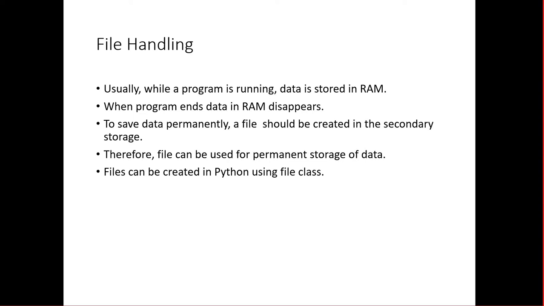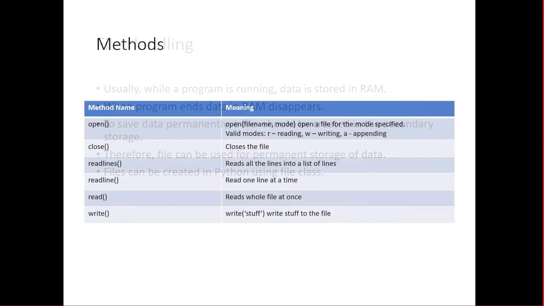Now if you want to save permanently, then we have to create a file, saving it in the hard disk, in your secondary storage. For example, if you are playing a game and you want to continue the game in the future, we want to keep track of the game status. So game status and the scores could be saved in a file format, right? So when it comes to Python, we need to use a Python class. There's a file class that we use when we create files.